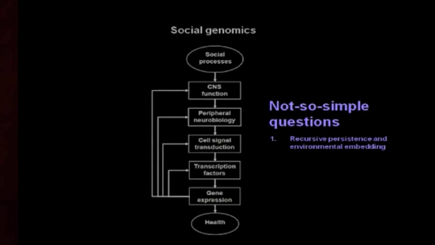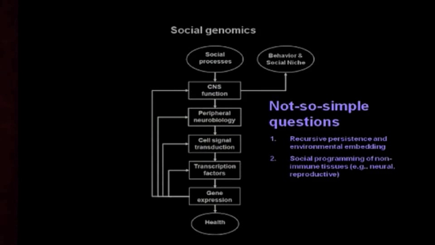Social programming of non-immune tissues. We can get white blood cells out of people pretty easily, out of monkeys, out of all kinds of things. But how about the nervous system or the reproductive systems? Two of the key pivotal systems for evolution and the rationalization of gene expression programs. I think there's a lot of opportunity there. One of the things that's important at the systems level is that, particularly if you're modulating CNS function, that has the function of changing the environment in both physical and effective ways.